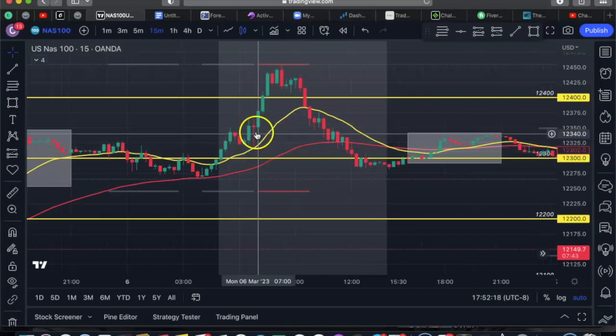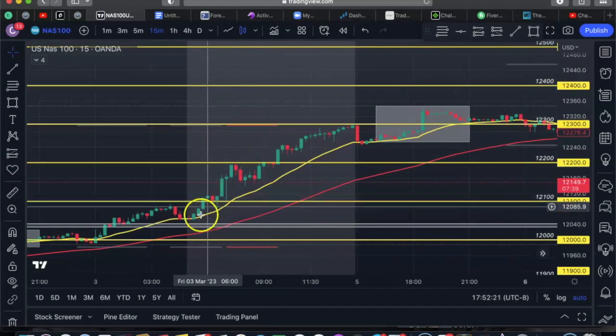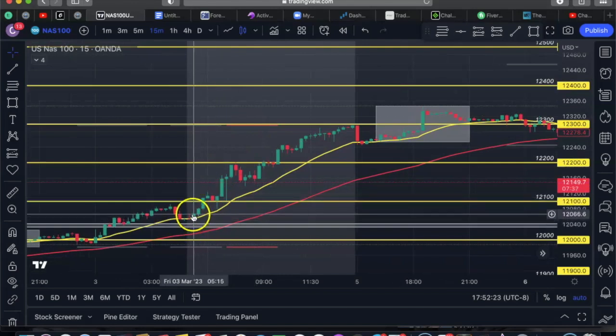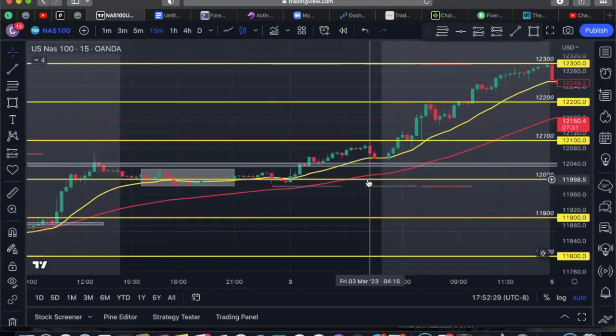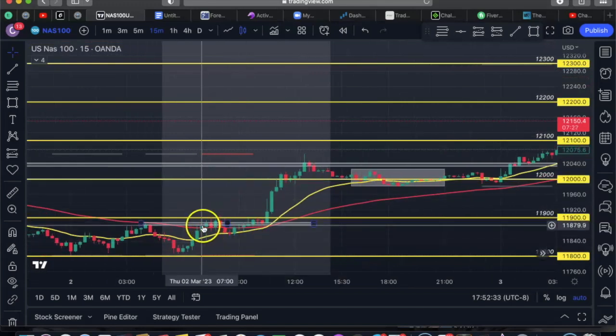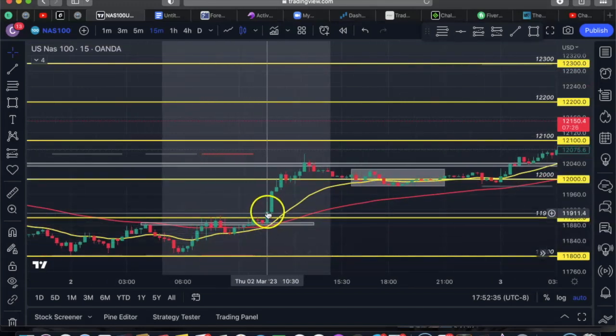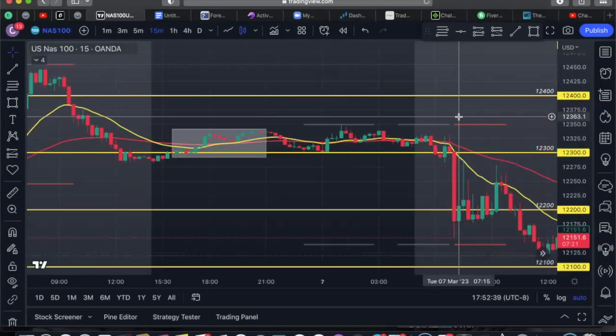We had a spinning top right here, hit it and reject it. Then the previous day we had this bullish candle, hit it and reject it. Almost hit it right here and rejected it. Nice hammerhead candle. But guys, go back and look how many times the candles will just hit the EMA like right here and reject. Hit it and then reject and just pushes up. So that is the 20 EMA.